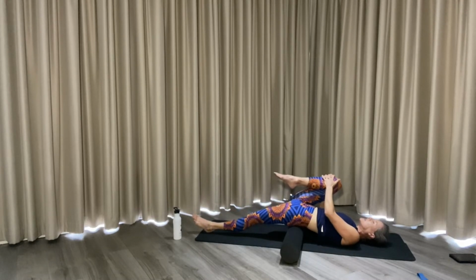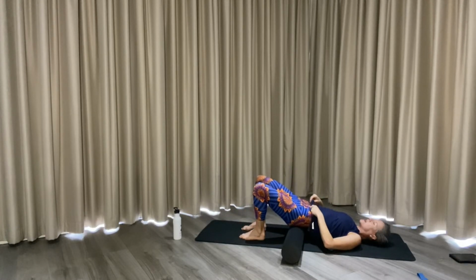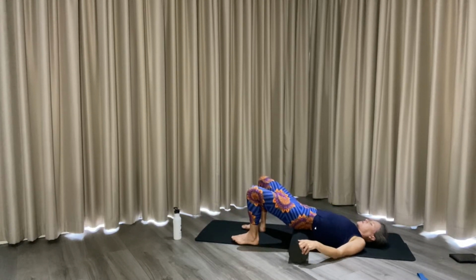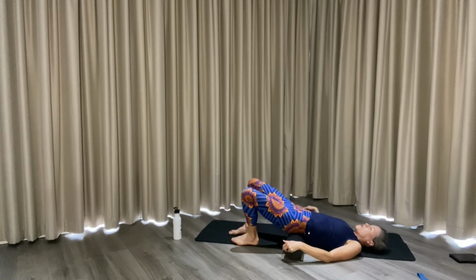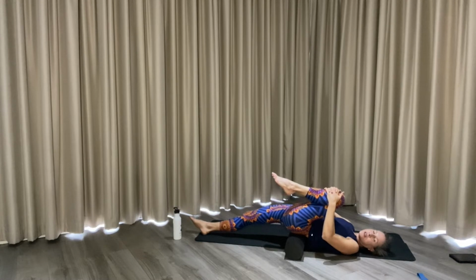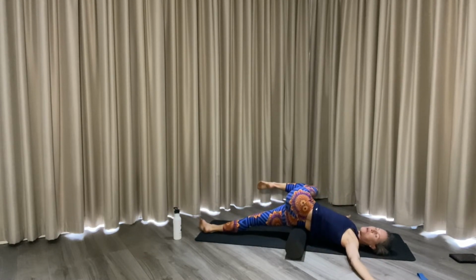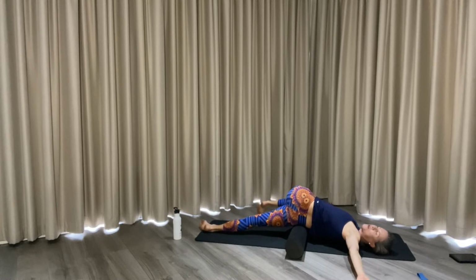Again, hug the knee into the chest, and we're going to shift over to the other side. So shift the roller over or move your body. Bring the knee into the chest. And as you open up the arms, rock the knee over and bring the knee onto the foam roller. So keep that back arm open.